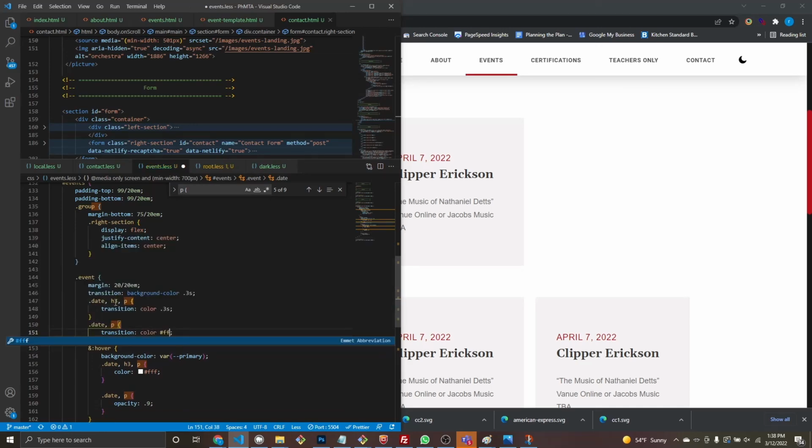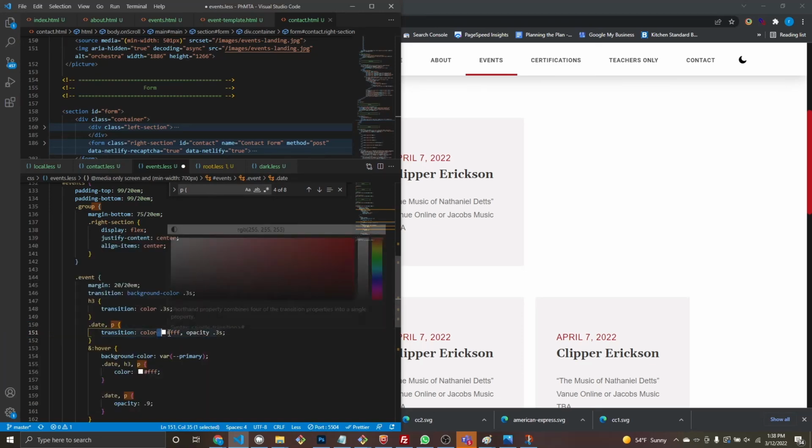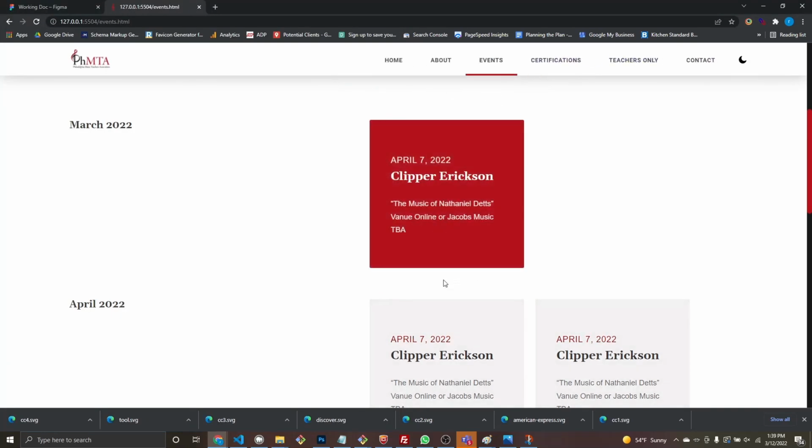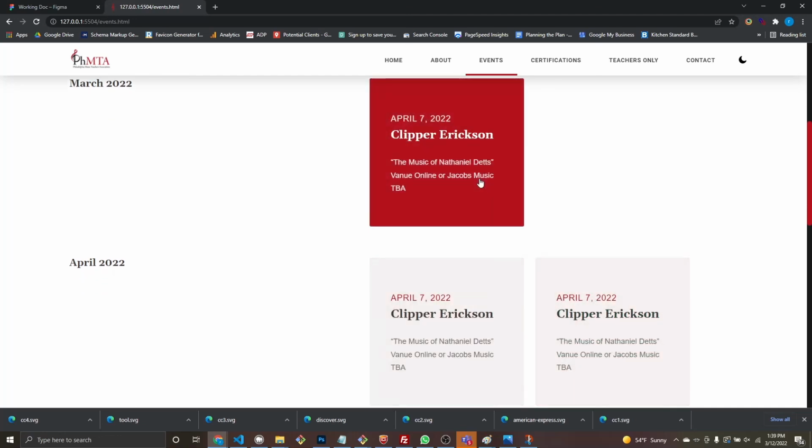I think the h3 should just be by itself. Color, and then opacity, 3 seconds. Stupid me. There we go. So they do that.